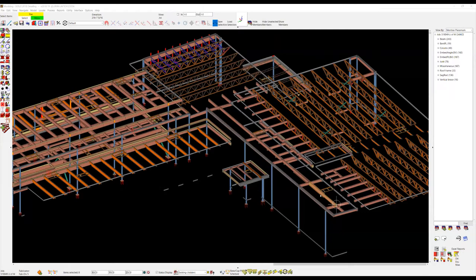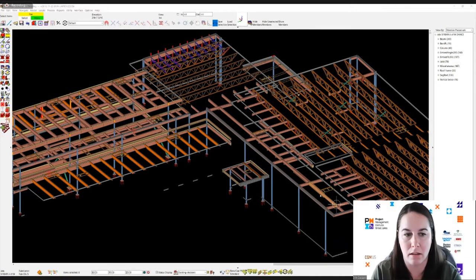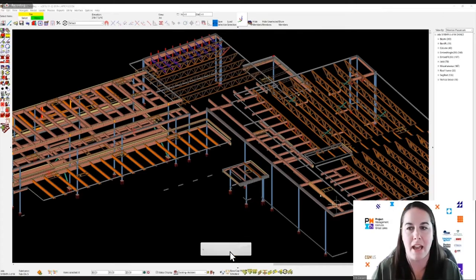One of the things that could really improve quality is improved coordination. When I have to provide steel for MEP mechanical units — rooftop units especially — I have to provide steel underneath those. A lot of times the location is not fully settled or the actual unit size is not finalized, and my steel has to be on site before that information is finalized, putting the cart before the horse.